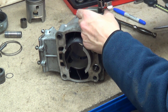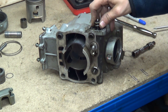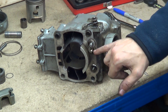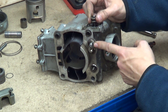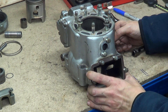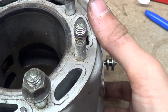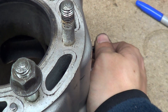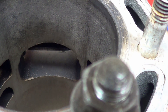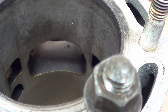We take this cover off, and inside we have this little pin that moves in this fashion. I'm pulling this rod in and out — as you can see — and you can see the window inside. That's low RPM, that's high RPM, and anywhere in between. You can see how that works.